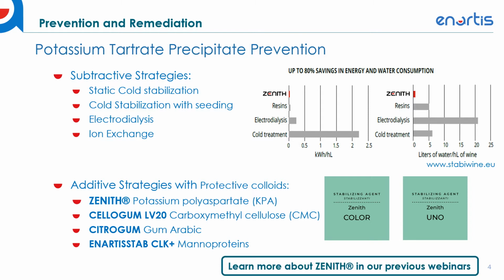We have quite a bit of information on Zenith and many past webinars, so I highly recommend checking out those in the resources provided. But additive strategies can really be a useful tool for helping to mitigate the cost associated with cold treatment and water consumption as well. It's a much faster, easier way to stabilize your wine without oxidizing it through this static cold stabilization process, and can give you a little bit more level of control with ensuring that your wine is tartrate stable.